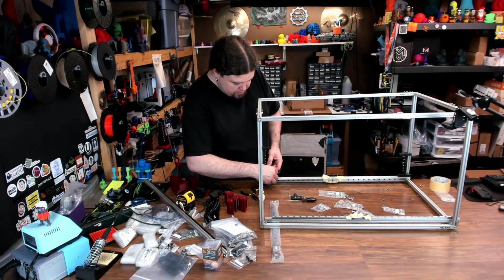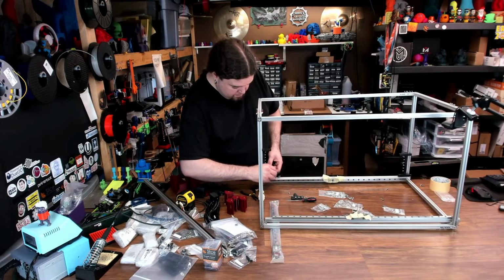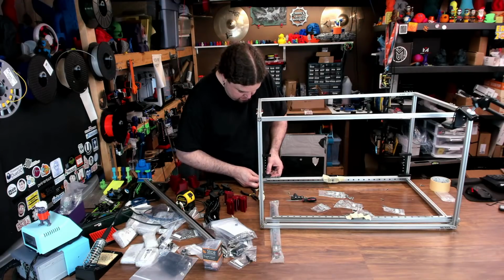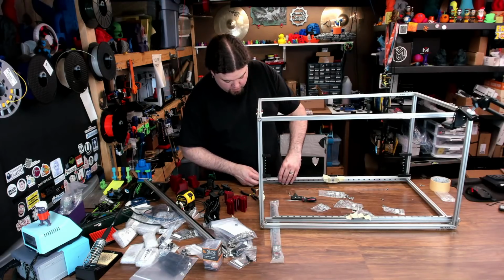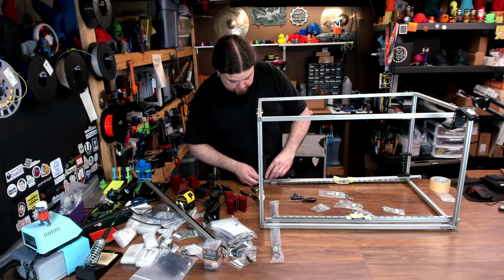You almost have to do these one at a time. There's really no way around it. Or the method that I was going to do the first time that looked way easier.